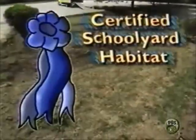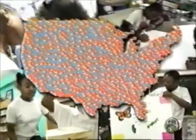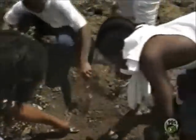That's right. Together, we're going to turn this schoolyard into a habitat that will attract more wildlife like birds and butterflies. And maybe we can even get our schoolyard certified by the National Wildlife Federation as a certified schoolyard habitat. That means we'll be recognized as one of over 2,000 schools across the country that are helping to protect wildlife. But it's going to take a lot of work. You guys ready to do this? Yeah.